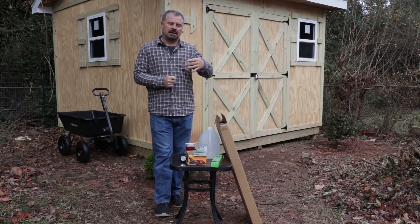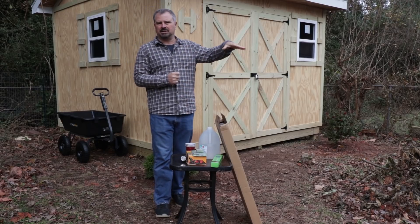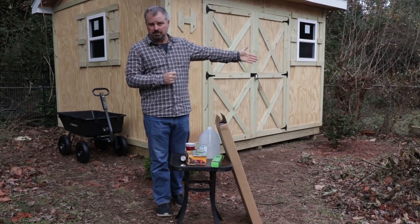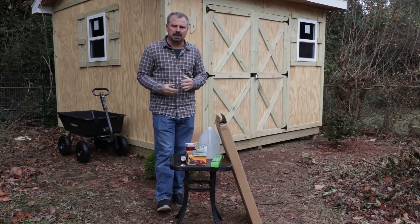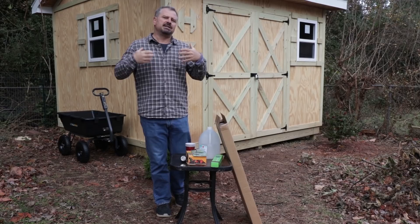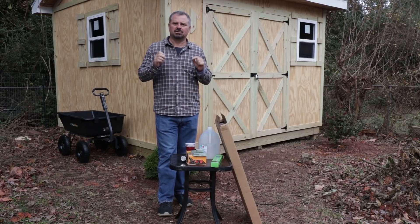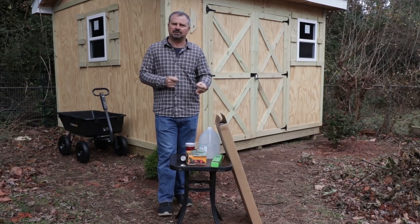In the fourth video I'm going to mulch it. I've got debris piles from clearing out to build this shed that I'm going to use a chipper and leaf mulcher on to create mulch. It's not going to be enough material, so I'll go buy some pine straw to finish it off, then we'll put the drone back up and see how it looks over the course of these four steps. In this video I'm just going to get some soil samples and show you how to test them.